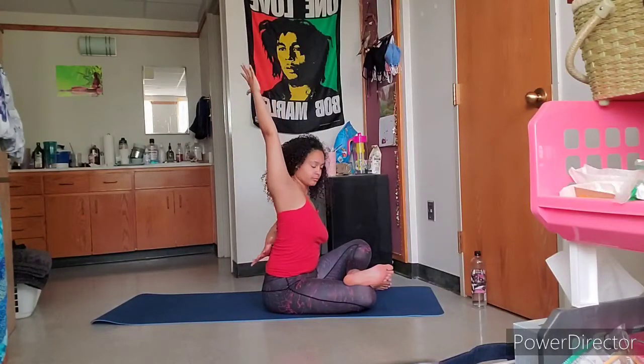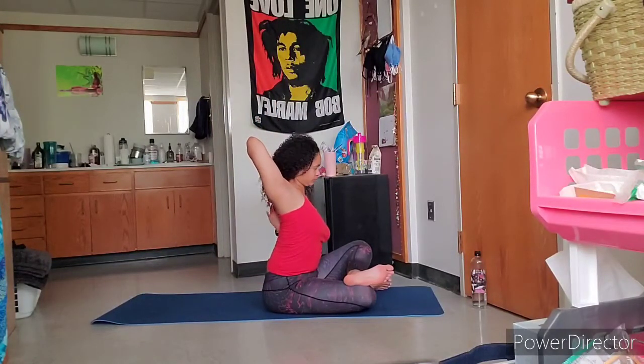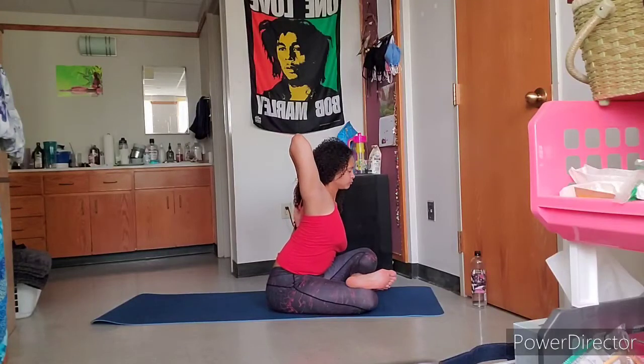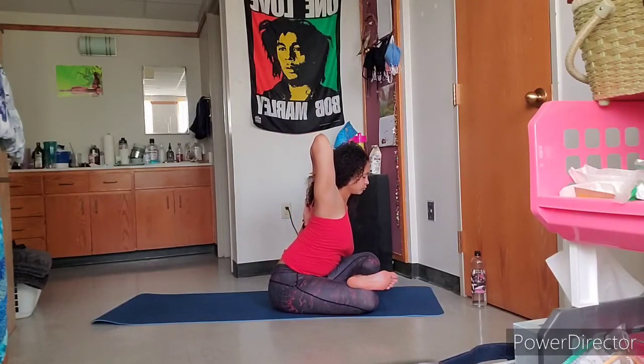You can stay here in this stretch, or you can take a shoulder stretch. Right arm is up and left arm is down. Reach for your fingertips or grab your shirt. Stay here, or you can begin to hinge forward, still keeping the integrity in your spine.